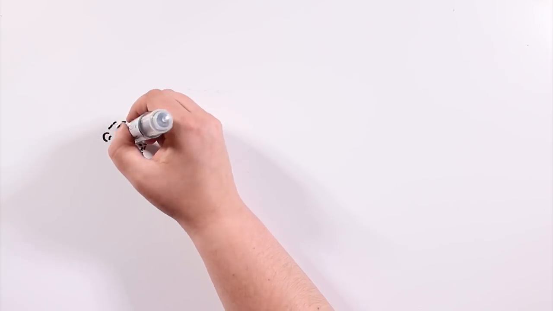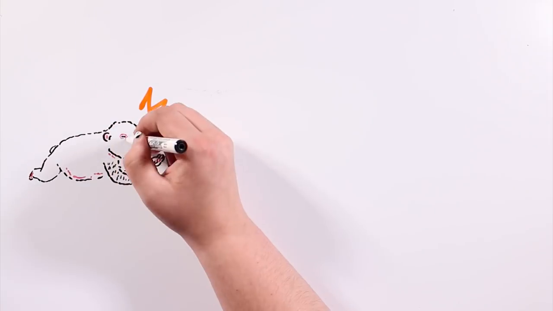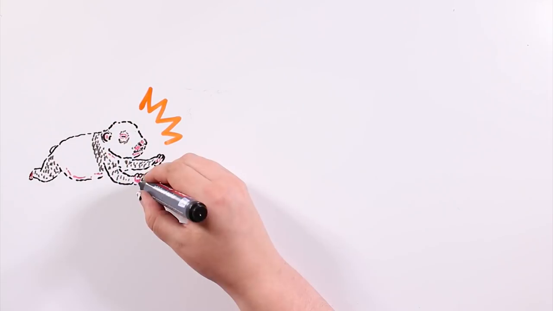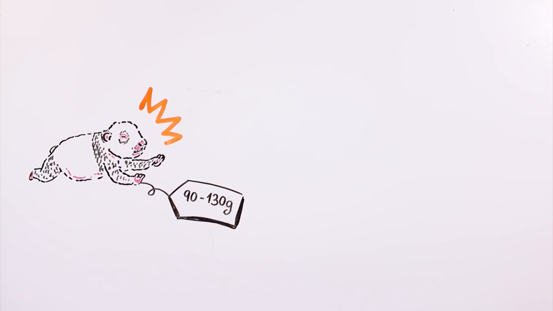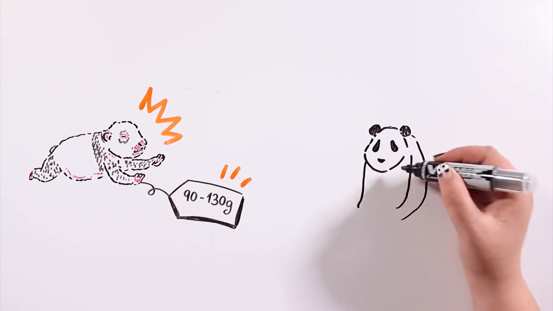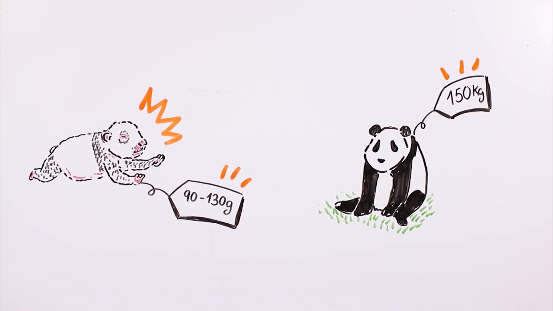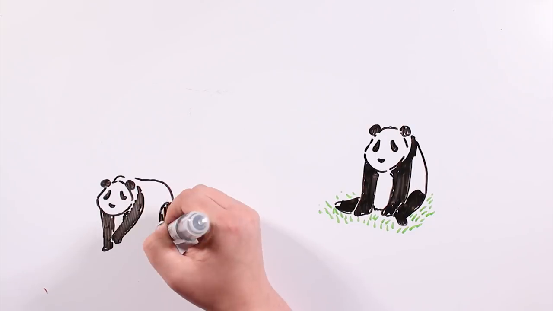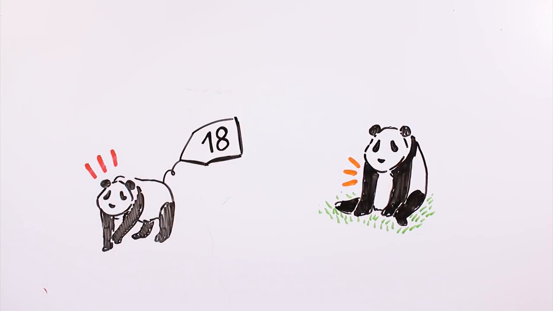When they are born, their skin is white and pinkish. With time, they start getting their peculiar black spots. When they are born, they are very little and weigh between 90 and 130 grams. An adult panda can weigh up to 150 kilograms. Most pandas leave their mom when she gets pregnant again, usually after around 18 months.